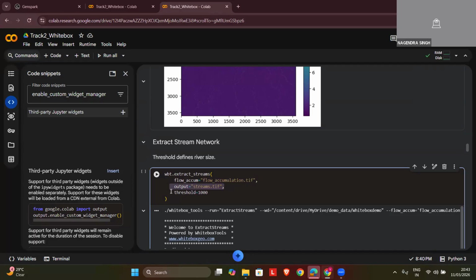Now that you know, can anybody answer? What will change if I reduce this threshold? Alicia? Anybody else? Let me know even if you don't remember.